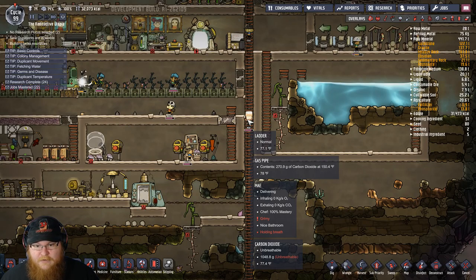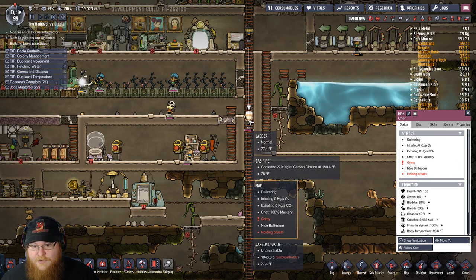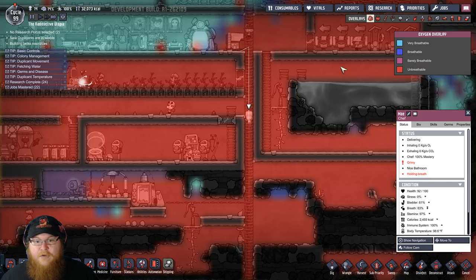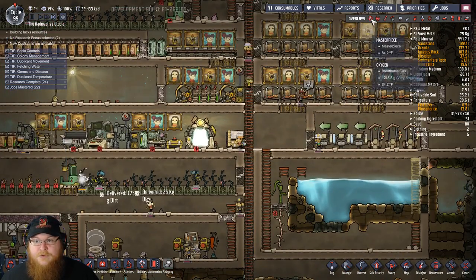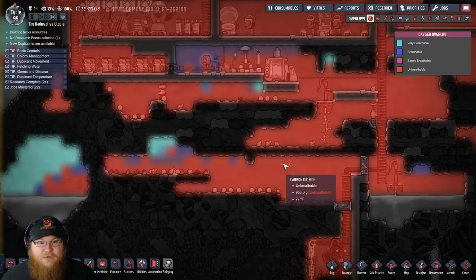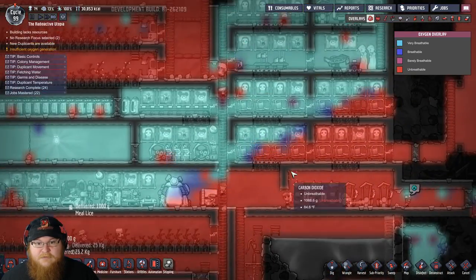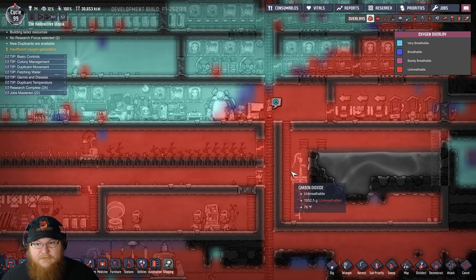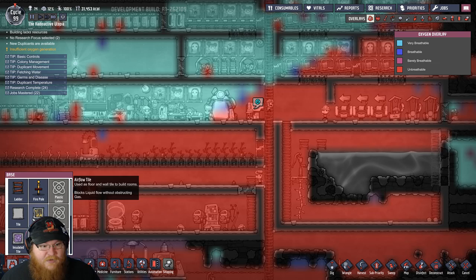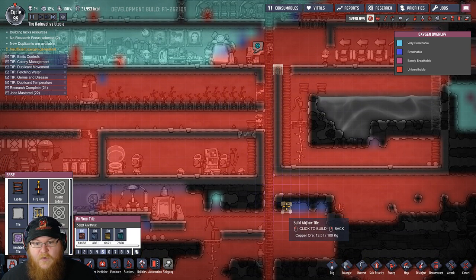What's wrong with you, May? Are you okay? Your health is okay. Why are you holding your breath? Oh, because you're in the CO2. Yeah, we're gonna have to find a place for our CO2 to go. It's not very good. Our base is filling up with CO2. Not good. Not good at all.